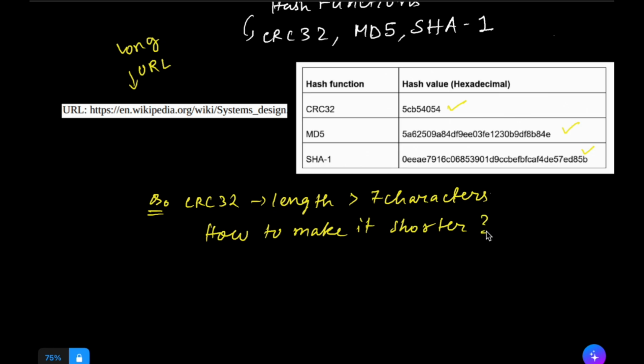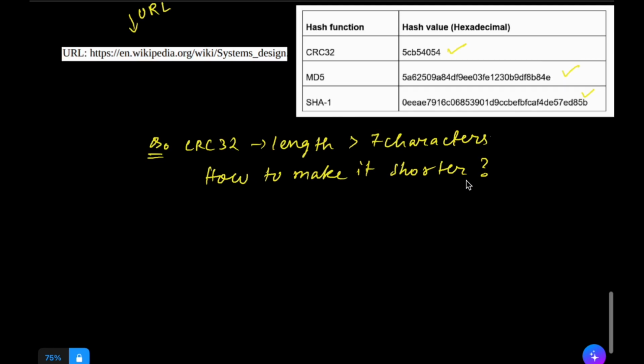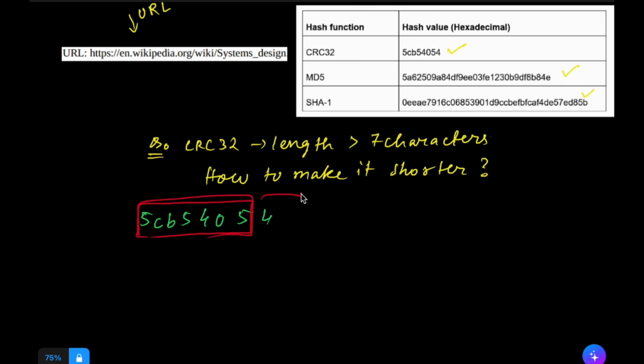For this, suppose this is our hash value, we select the first 7 characters as our hash value. But this can lead to collisions, where 2 or more URLs map to a similar hash value.